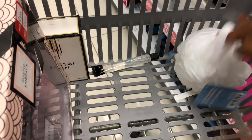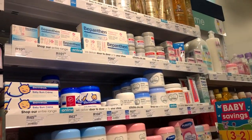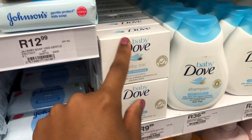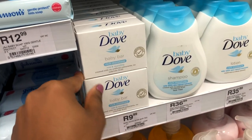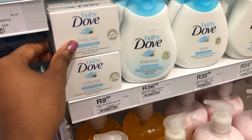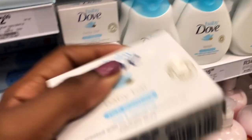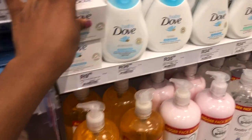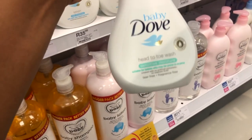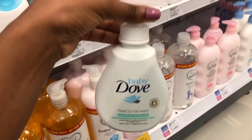Here we see some baby products that I really love, especially for sensitive skin and if you don't want any fragrance. This is the Dove Beauty baby bar and I think this is really good even for intimate areas - it's just perfect honestly. Then I also decided to pick up the sensitive moisture Dove baby bar - I thought this would be really nice also for intimate areas. And now we're in my favorite aisle - the body and feminine hygiene aisles, with all the body washes, hand soaps, and body lotions.